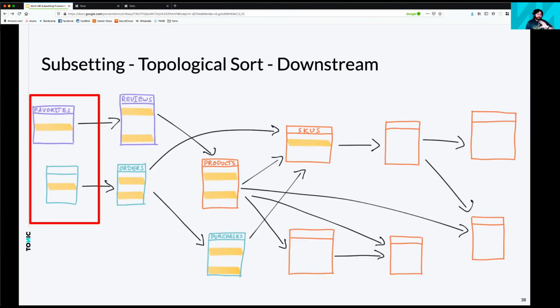So we start over at favorites and this other unnamed table. You can see when we go to reviews, you have it in a different color. What this could mean is that at some point, we may have grabbed rows in the favorites table that weren't already in the reviews table, right? And this is all from the perspective of the destination, the subset that we're creating. So what we do is we check the source. Were there reviews that were not already imported? Let's go ahead and import them now in order to ensure that we're maintaining this referential integrity. And this completes downward.